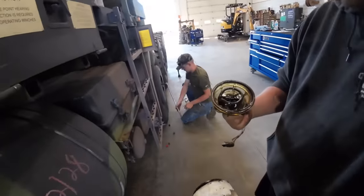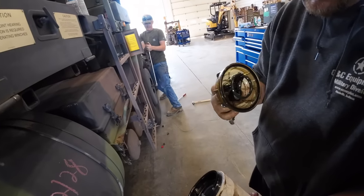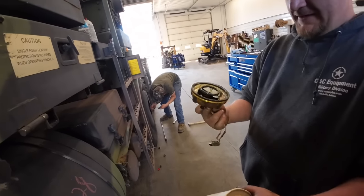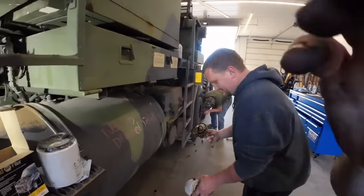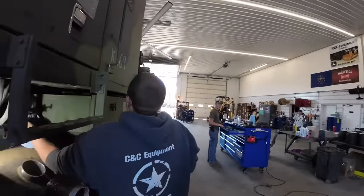What you got in there? We just need to clean her up and throw her up the fuel. And yeah, she'll look too pretty. So that's a heater to keep your fuel warm in the wintertime so it don't gel up. Yeah. Cut her off, bro.